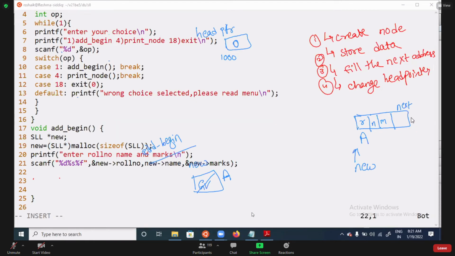Why? Because there is no data after A. Just now it started. So A next address will be 0. A's address is safely available in new. So now I am going for new next equal to 0. You need to write new next equal to 0. Am I clear?